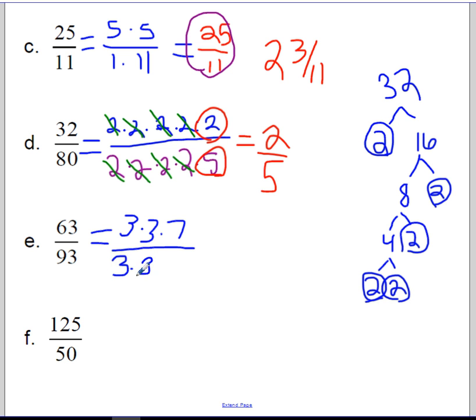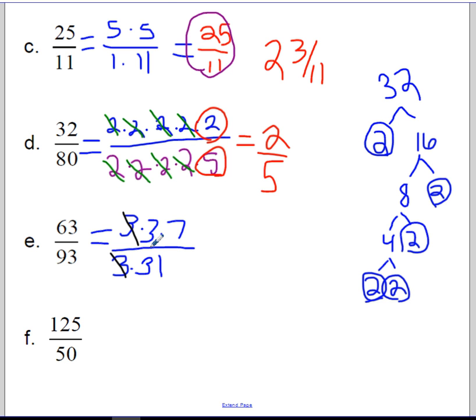We could check different things and they're not going to work. If we try dividing it in the calculator, we're going to get this long decimal instead of a whole number. So that shows us that nothing else can divide into it. So all we can divide from the top and the bottom or cancel out is a single 3.